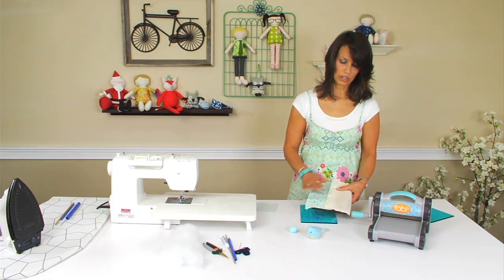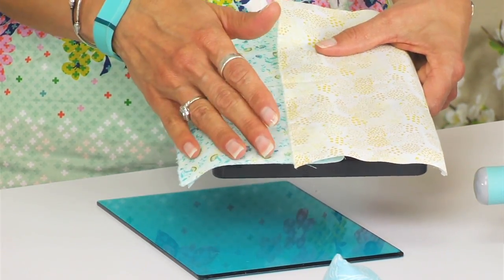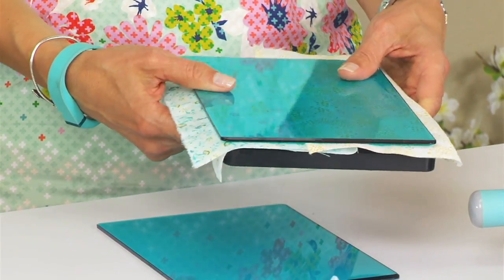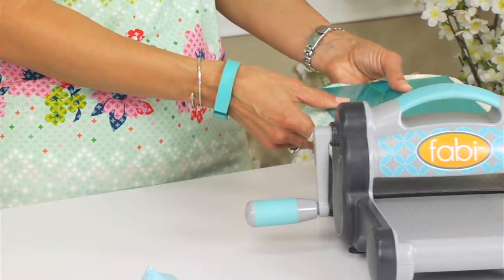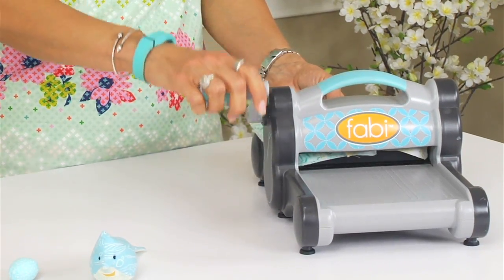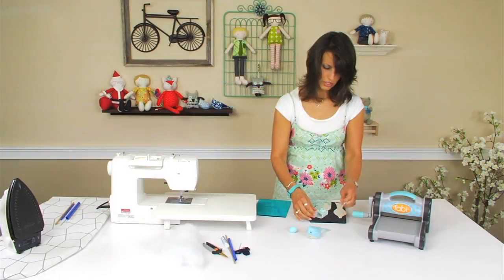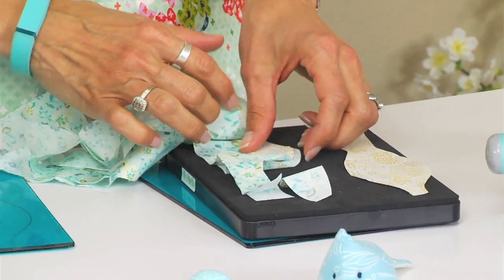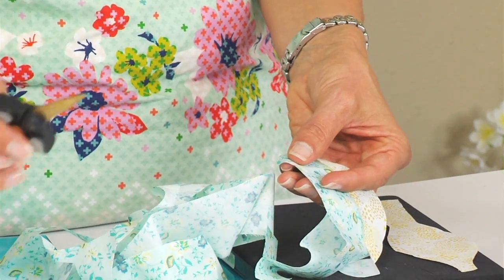We'll cut out the little egg piece later. With all the pieces covering it, you don't want to cut it in the wrong spot and waste your fabric. So right now we'll make our Sizzix sandwich — one cutting pad on top, one on bottom — and run it right through the machine. Now that we have our pieces cut, we'll take them out. If you have a little tiny thread that's still attached, just go ahead and clip it with scissors.